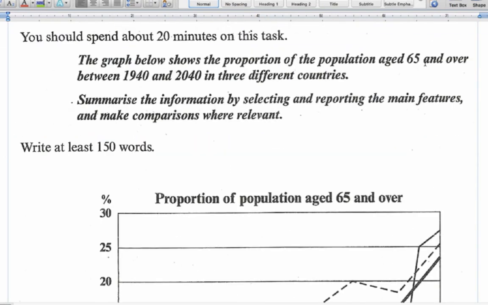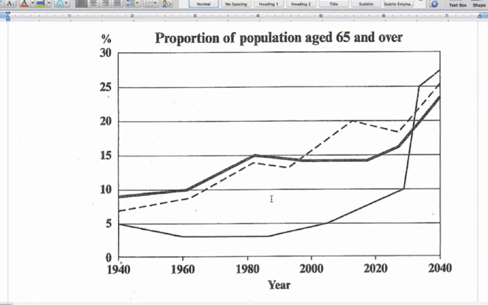So we've got population, 1940, 2040, 3 different countries. The reason I chose this is because it goes into the future. And IELTS often does this, and you must be prepared for it. So when you see a chart like this, always check where are these dates, and if it goes into the future, put a dashed line down here where we're at this year, the current year, like this.